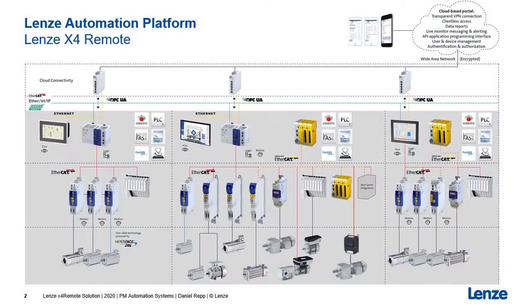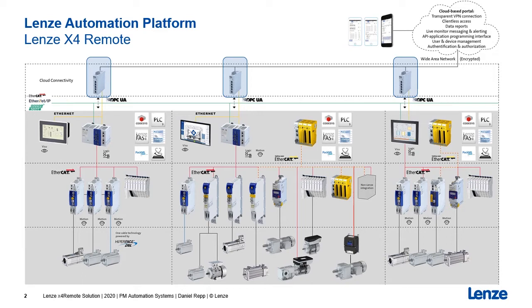Lenze as a complete system provider, as you can see here on this very nice slide, this overview slide, offers, of course, not only the complete solution to build the machine and run the machine, but additionally also all the information and all the tools you need to connect your machine online, to bring your machine into the cloud, to enable your machine for future digital services, to bring IIoT solutions into your machine as well, and, of course, for remote access, which basically is the first step of bringing your machinery online.